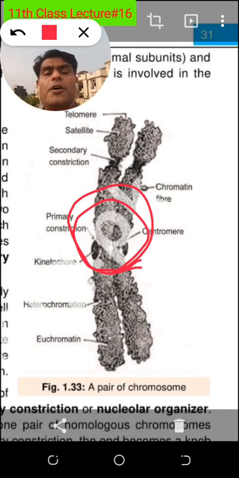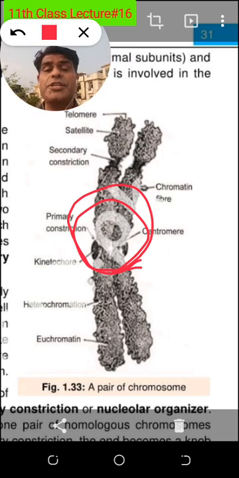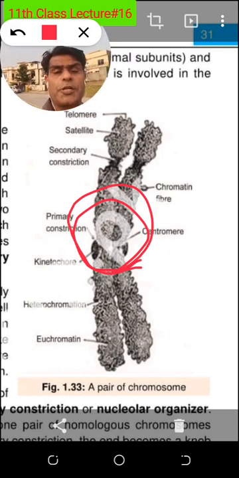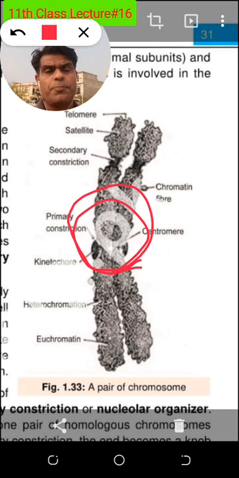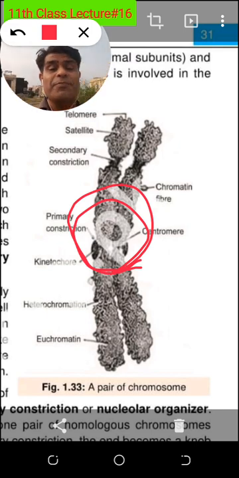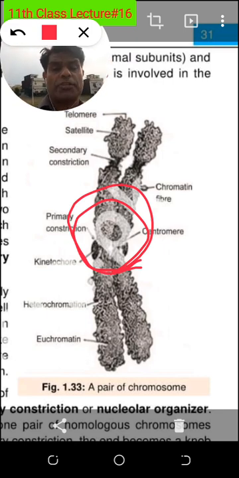So now, the number of chromosomes, this is a question. What is the number of chromosomes in humans? 23 pairs. I am not telling you 23 chromosomes, I am telling you 46 chromosomes. So the total number of chromosomes present in the human body is 46, and they are 23 pairs of chromosomes, arranged in such a way in the nucleus that first comes the larger size, then smaller, then smaller, and the last one is the sex chromosomes. This arrangement of the chromosomes I will teach you in the next session, in the next year, I think so.